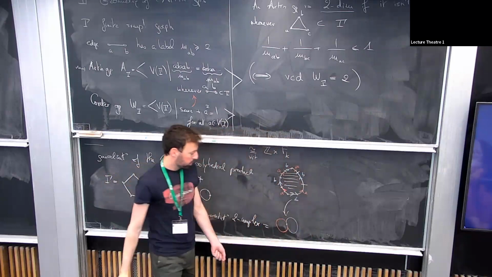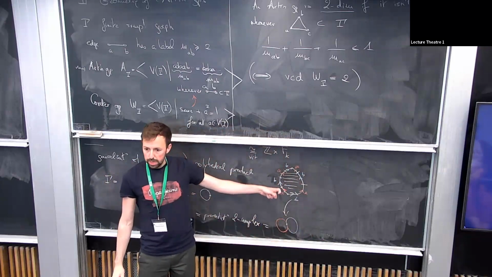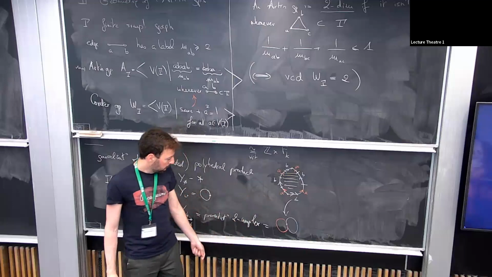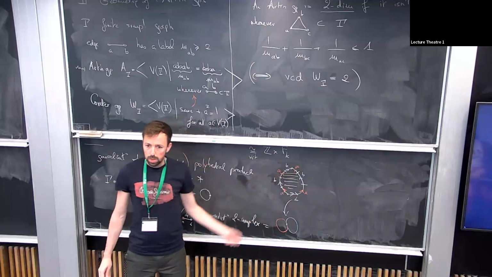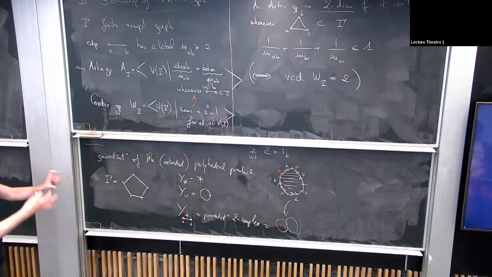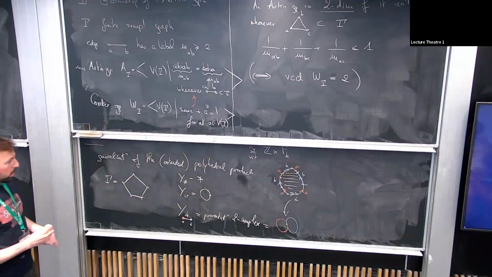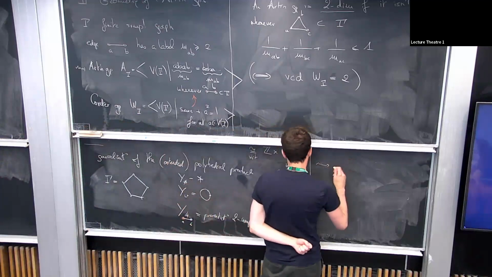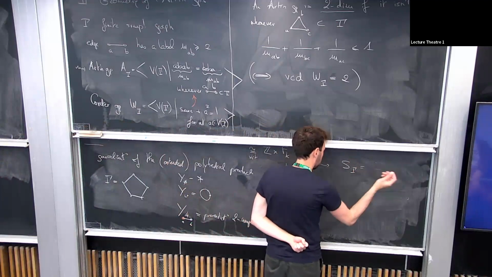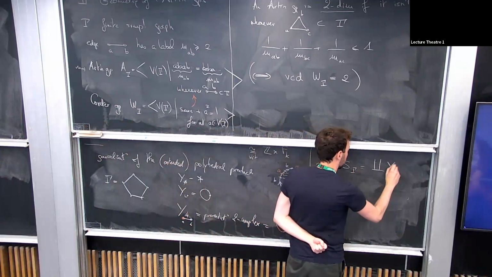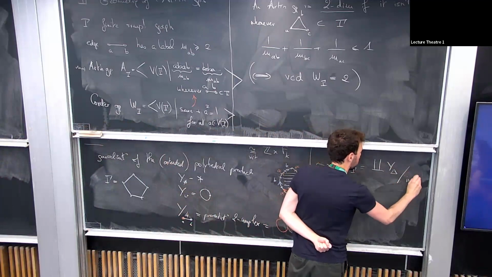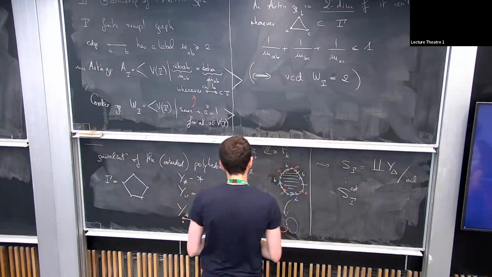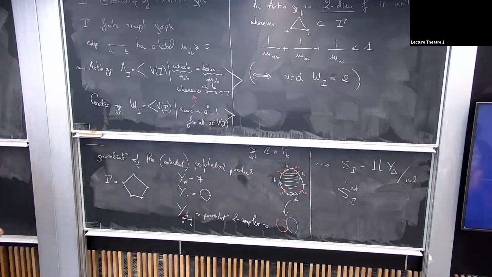It's a two-dimensional complex with just one 2-cell that encodes the relation ABAB equals BABA, which is the defining relation for my Artin group. So this turns out to be an aspherical 2-complex for my group. It's going to be my local space. And out of this, I can define in a similar way S gamma, which is again the union of all these Y delta modulo inclusion. I can also define S gamma extended. And so what is the picture that I see now?